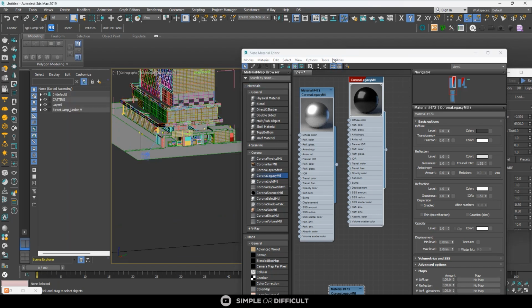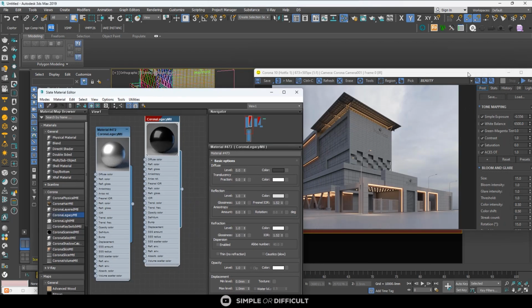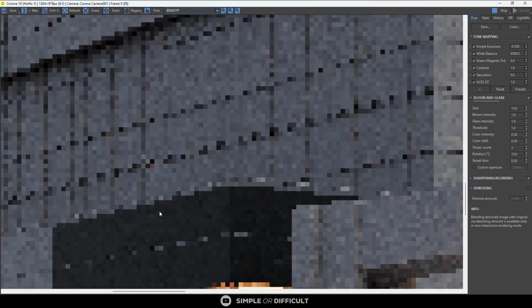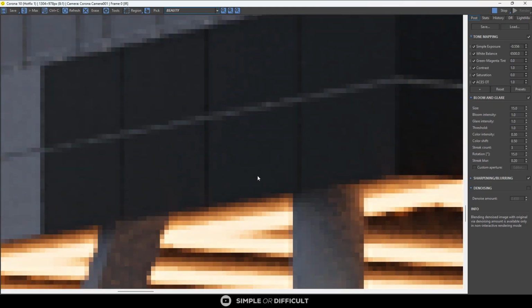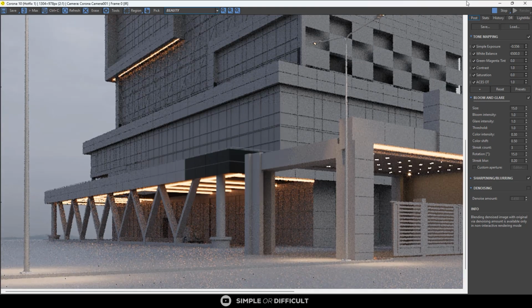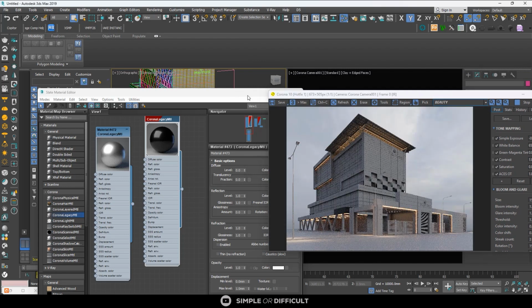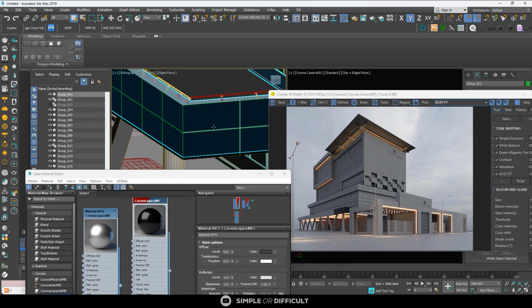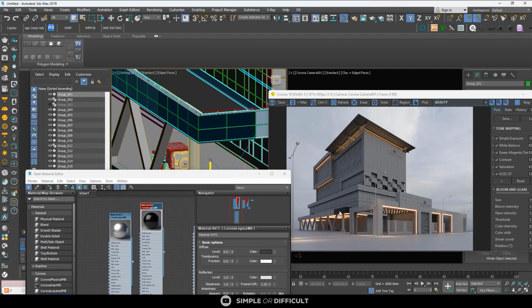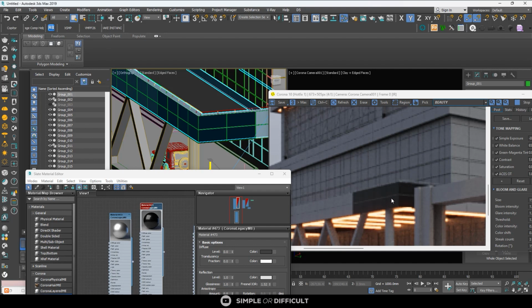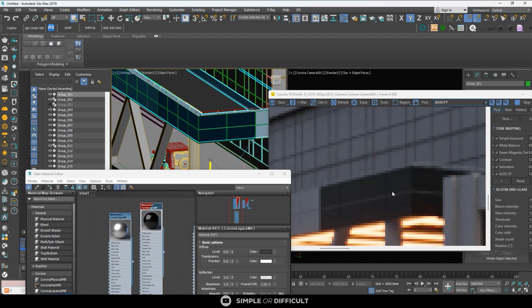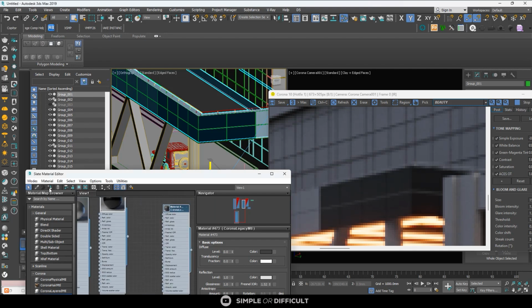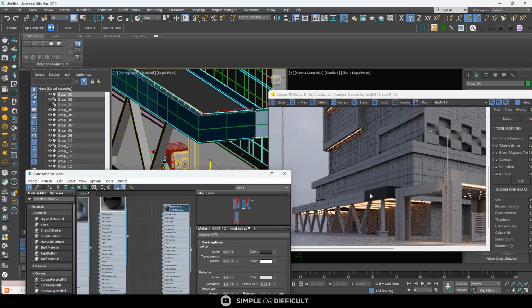Okay, so now when I do interactive render, you're going to see that the material is there. Okay, so you can see the material is there. See the thing I was trying to avoid, you can see this place is showing a white patch on it. So how I fix this is this black material that I created, or dark grayish material. When you apply it, see, it goes away.